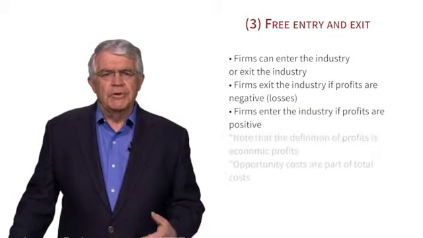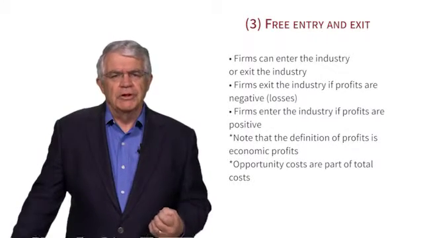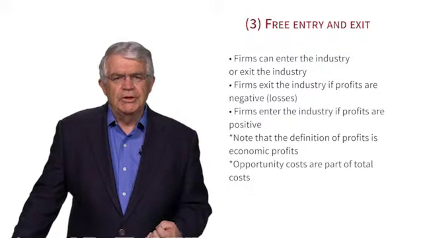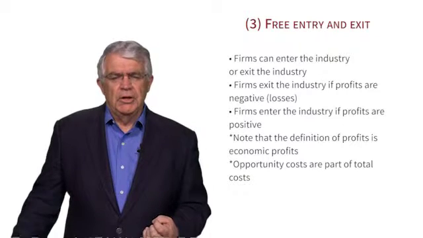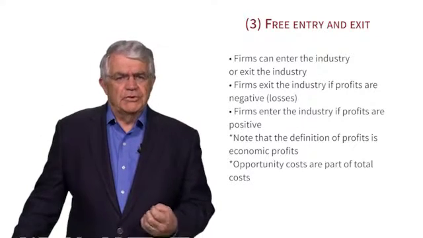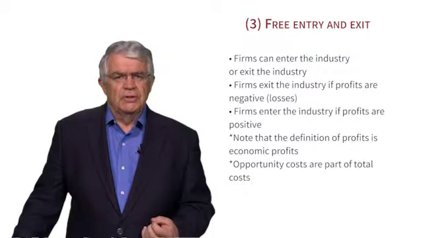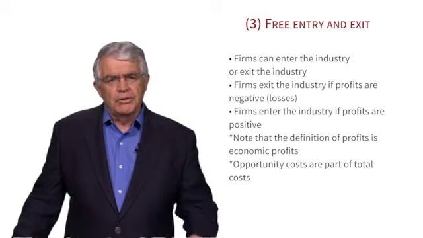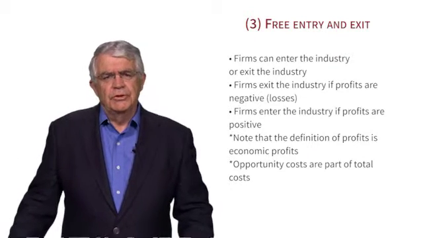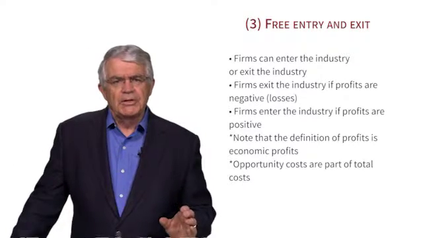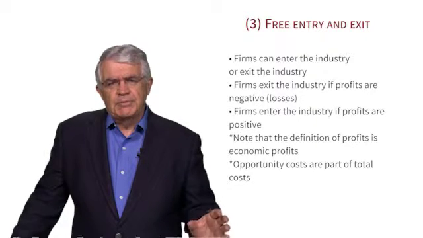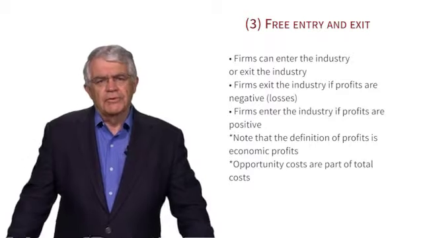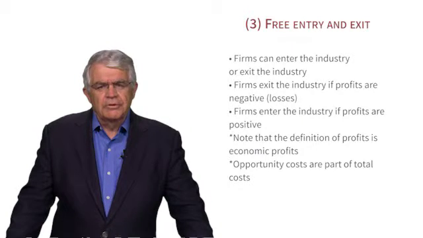And remember, when economists talk about profits, we mean economic profits. And when we compute economic profits, we've considered opportunity costs as part of total costs. And so the equilibrium of this is going to be zero economic profits. Accounting profits will be positive because when we take out opportunity costs, we get zero economic profits. So the concept here is we have this dynamic: firms entering when profits are expected to be positive, and leaving when profits are expected to be negative. So let's now go to town and make this little three-part model work.